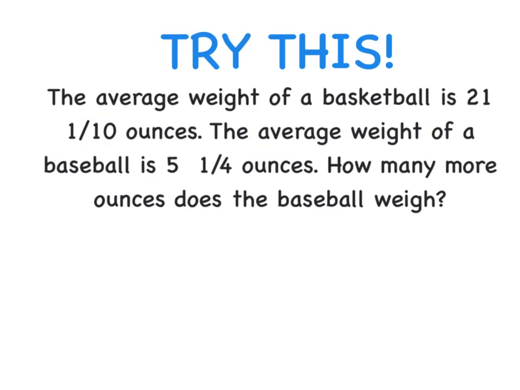I want you to try this one on your own. It's a word problem, so be careful. The average weight of a basketball is 21 and 1/10 ounces. The average weight of a baseball is 5 and 1/4 ounces. How many more ounces does the baseball weigh? Make sure you show your work and write down your final answer.